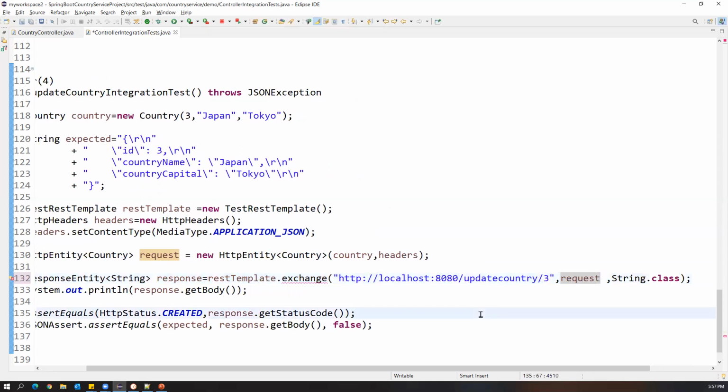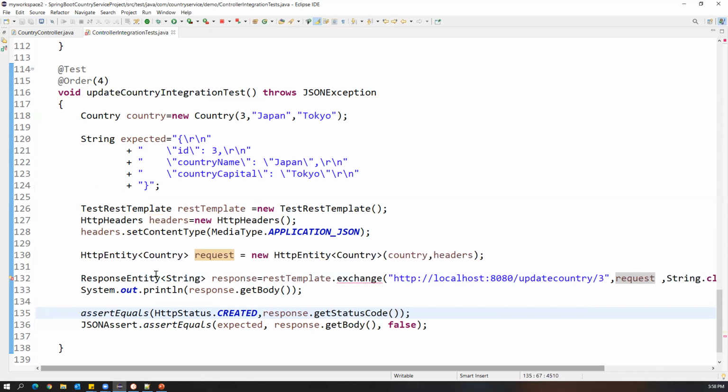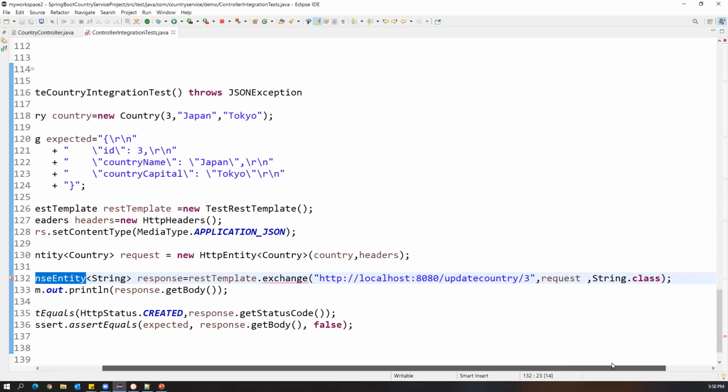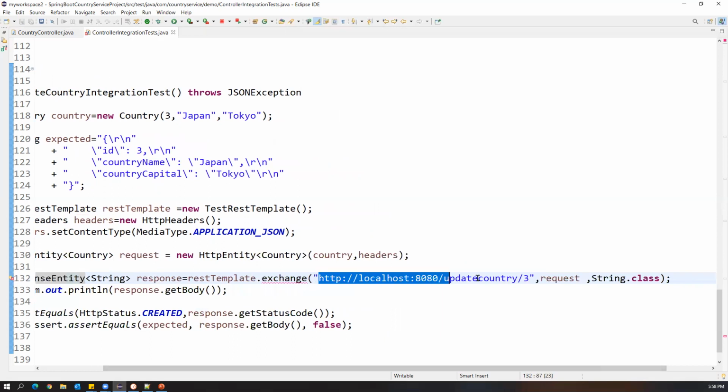Exchange is giving an error. So let me just see what is the error. The method exchange will return a different type, because the exchange will return the response entity only, but the parameters we need to change. So we forgot to pass one parameter actually. This is just a URL we are passing, but where we specified which is a put request, we have not specified that, right? We have to specify it here after passing this URL.